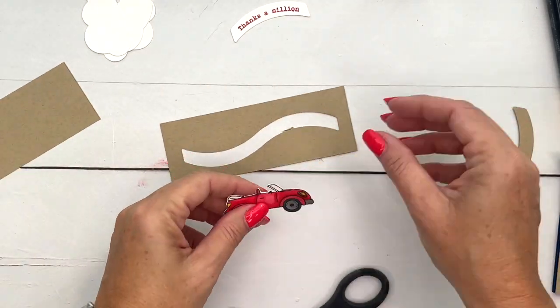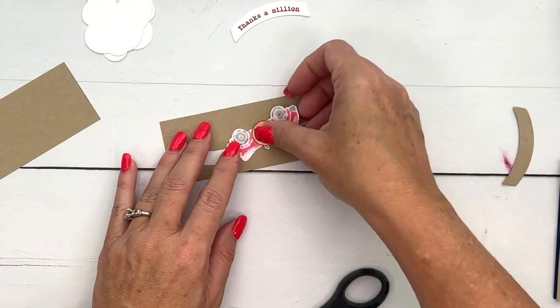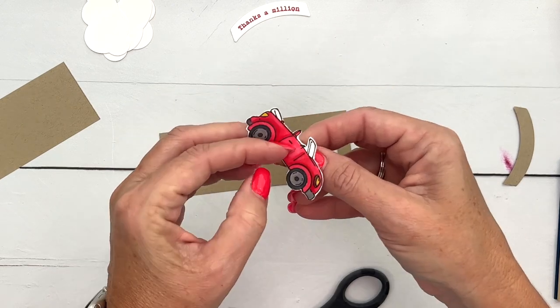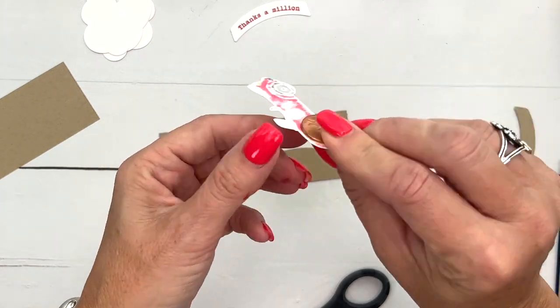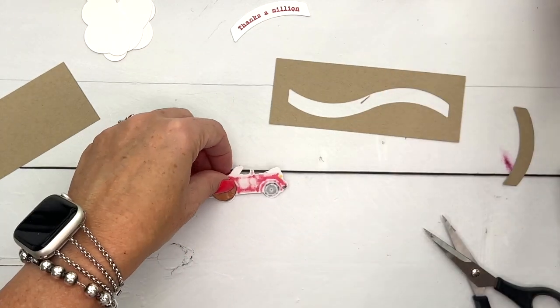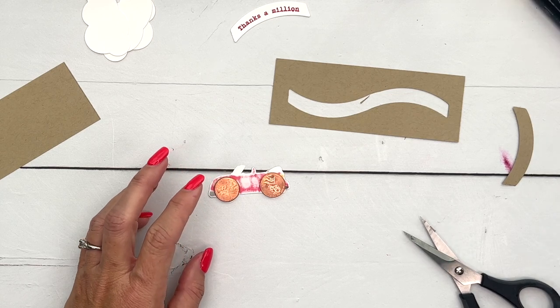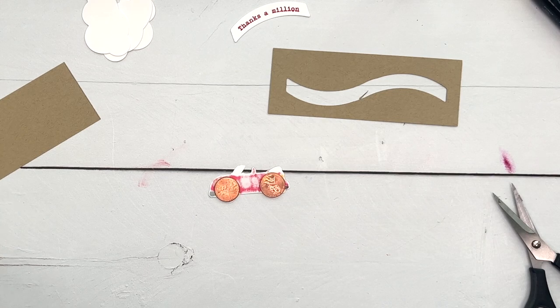All right, to get our guy to move through there, we're gonna use a penny. And one penny really is, I think, too big. I used 2 on my original. I was hoping I could get away with 1, but you're gonna be able to see it. So we're gonna do 2 pennies here. We're gonna do 1 here and 1 here, all right? And you're gonna need your dimensionals. We're gonna use our dimensionals to attach these pennies.